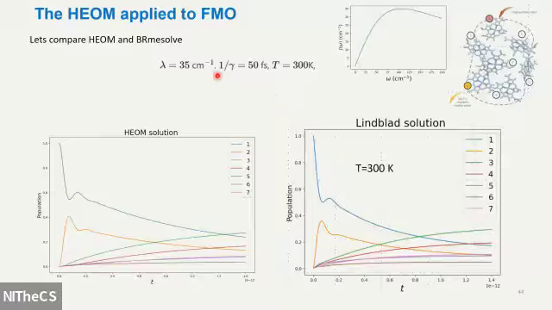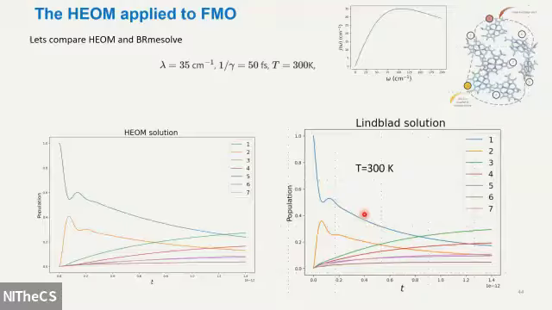The choice of parameters, though, is important. We chose a spectral density which was quite large, quite broad. This inverse gamma is like 50 femtoseconds, so it's slightly shorter than the system timescale, and the temperature is quite high. So the solutions don't differ that much. For the long time behavior, there is some deviation. You should always remember that the hierarchy is supposedly the exact solution in this case. So there is a breakdown of this Lindblad equation, but it's not very dramatic.